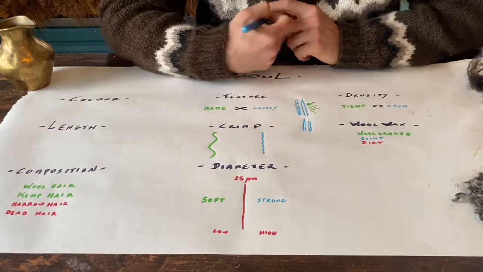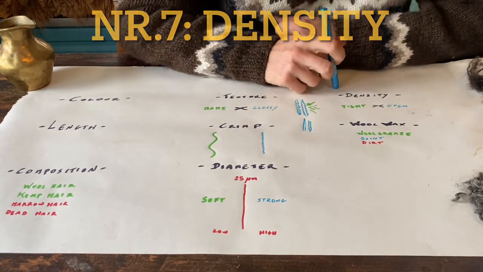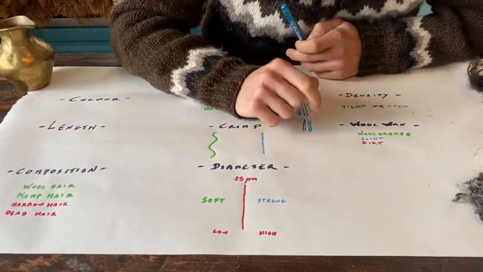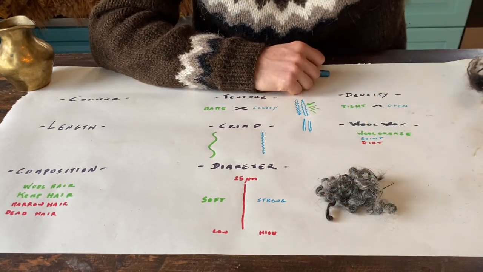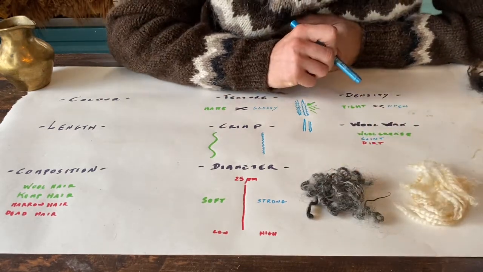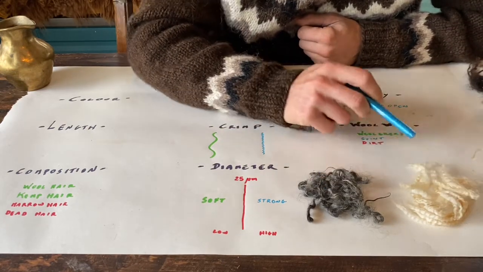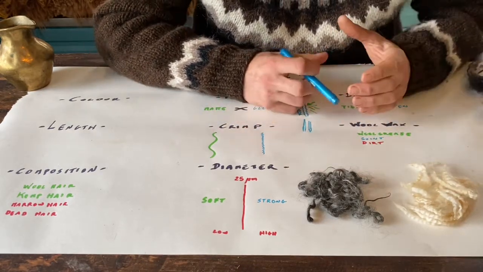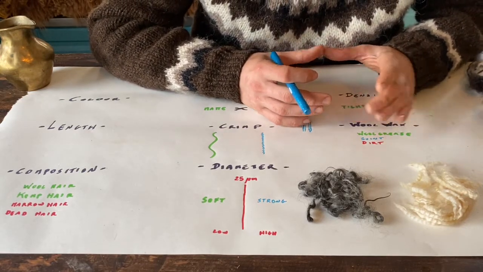Then I want to talk about density, and that is something that's really interesting to me. I mean by density the amount of hair per square centimeter. You can see this is our example of pelsesau, and this is our crossbreed here again. This is called open wool, and this one is called tight wool. If you know how a Texel looks like, a Texel also has tight wool, because there is quite simply more hair growing per centimeter squared on their skin.